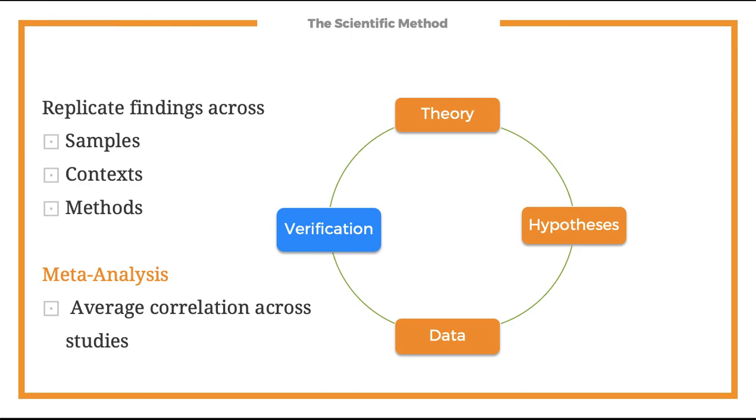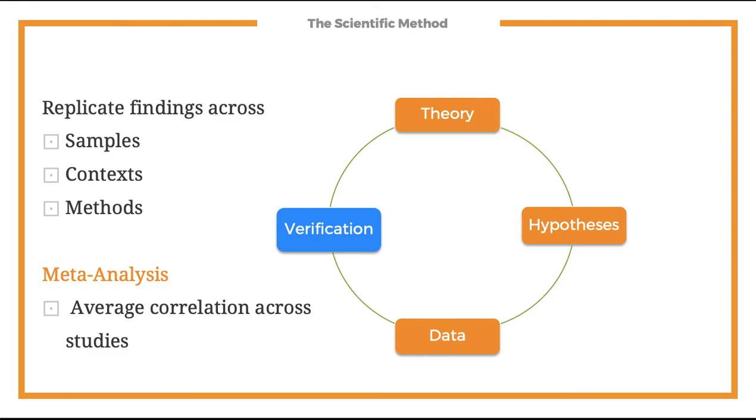So let's say that you are looking at the relationship of job satisfaction and job performance, and there are 50 studies that have been conducted. You would look at the correlation between job satisfaction and job performance across all 50 studies. And so you might have, in one study the correlation is 0.3, and in another it's 0.5, and in another it was 0.27, and in one it was 0.12. So we'd find all of those correlations and we would take the average of them.